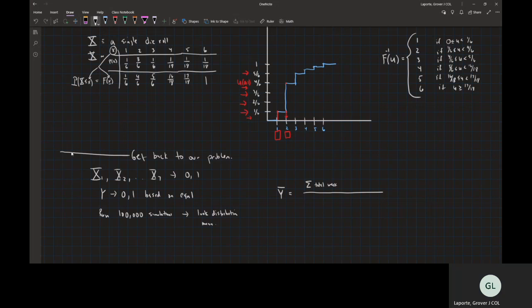weeks that had 3 consecutive days of rain. It's sort of what we defined as being the one above. And then what goes on the bottom is all the weeks, or N, if you will, whatever our capital N is. So if capital N is 100,000, well then 100,000 would go in here on the bottom.